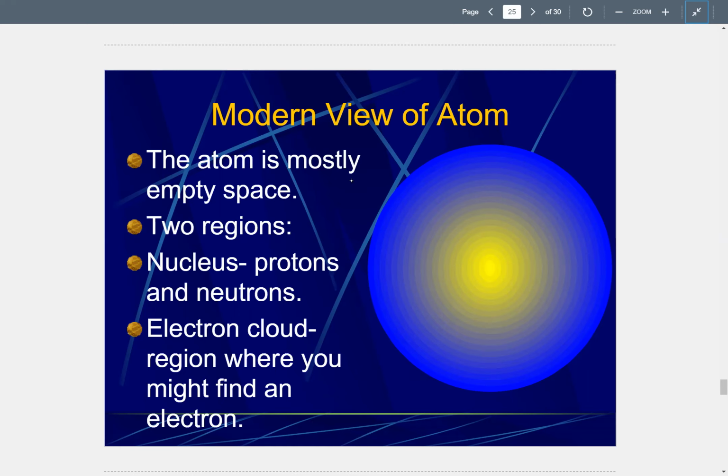Pretty crazy. So nowadays, the modern atomic theory is that, yes, inside the nucleus are the protons and the neutrons. Protons are positive and neutrons are neutral. And then outside of the nucleus is this cloud of electrons. Now, we call it a cloud nowadays because they don't orbit. They don't tend to move in one particular direction. They tend to be in these different shaped shells around the nucleus. And so we call them an electron cloud.